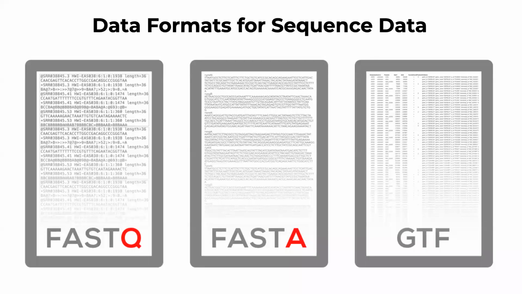Now, when we deal with these big chromosomes, for example, as we saw previously, the human genome has over 3.2 billion base pairs. Those base pairs are organized into genes. Genes consist of exons and introns. Those exons and introns are combined together in different combinations to produce transcripts. So all of that information is stored in what's called a GTF file, or a genome transfer format file. And that file includes the beginning and the end of each annotated or known genomic region.